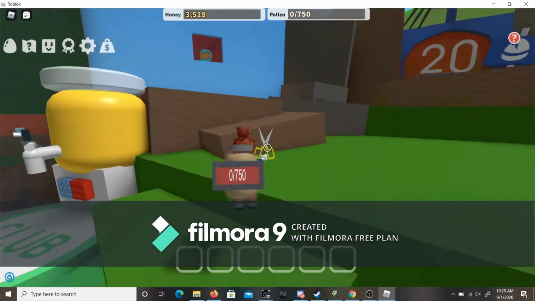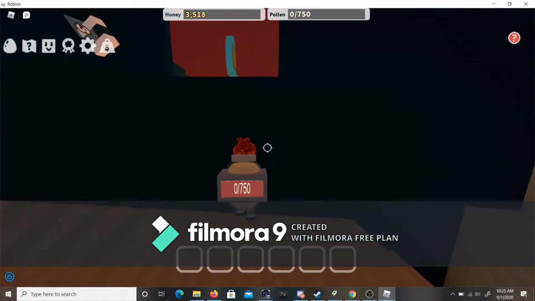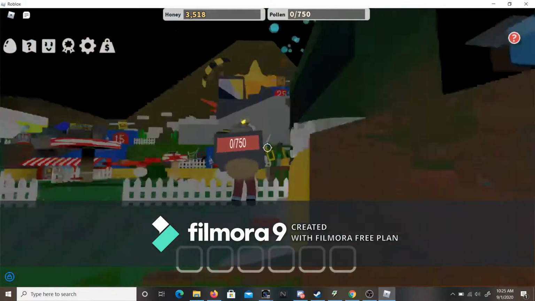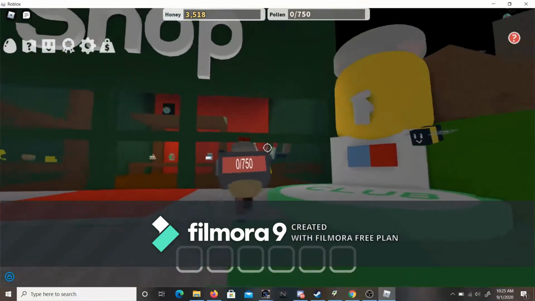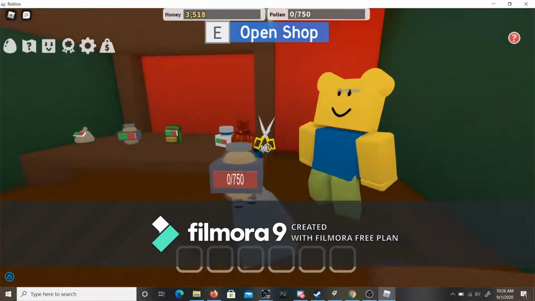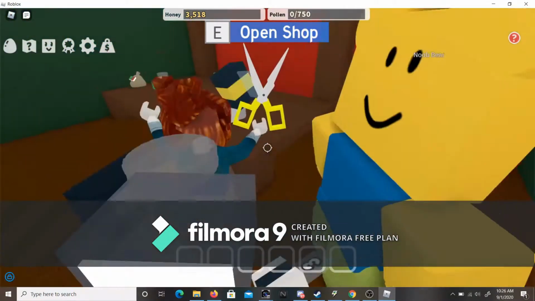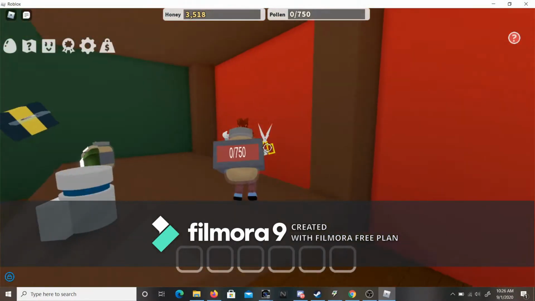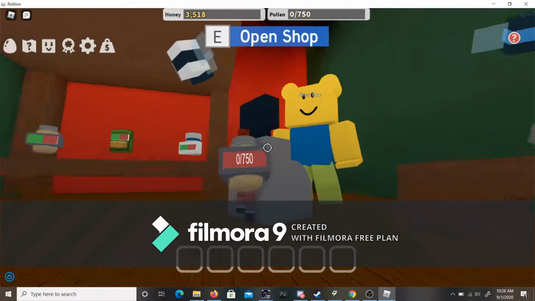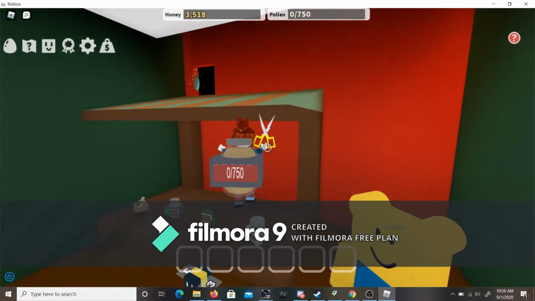There's a ticket up there. How did I not notice? Oh, wait. I can't even get in there. Wait, I can get up there. All right. We can't go on top of the new bear. How do you get up there? That's unfair.